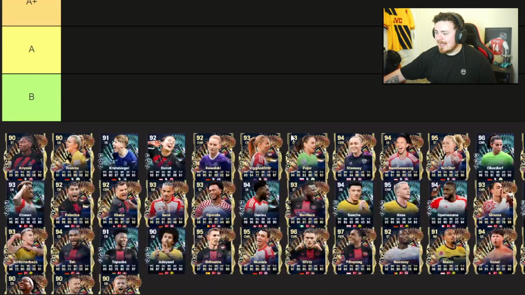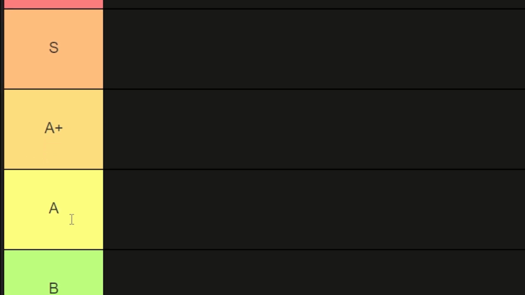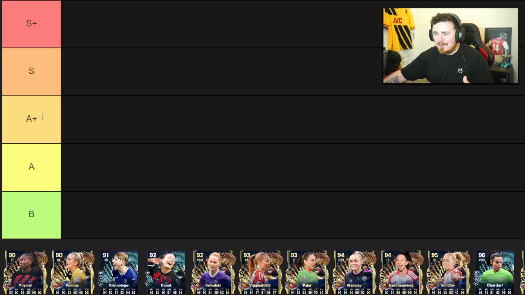Men's and women's Bundesliga cards. What we saying? The tiers, as you can see, are S plus, S, A plus, A, and B. I've added A plus just to add a bit of differential between the cards in that category. Previously for the Premier League one, we just had an A category, but obviously there's some cards better than others, so just add a bit of a difference there. But S plus, obviously being the best of the best. S, fantastic, really good. A plus and A, still fantastic. B, probably bottom of the barrel.